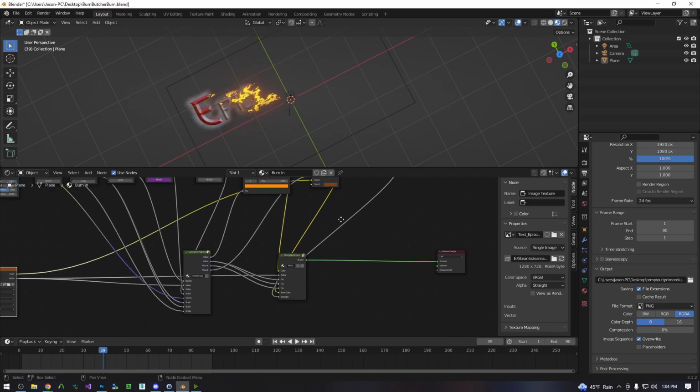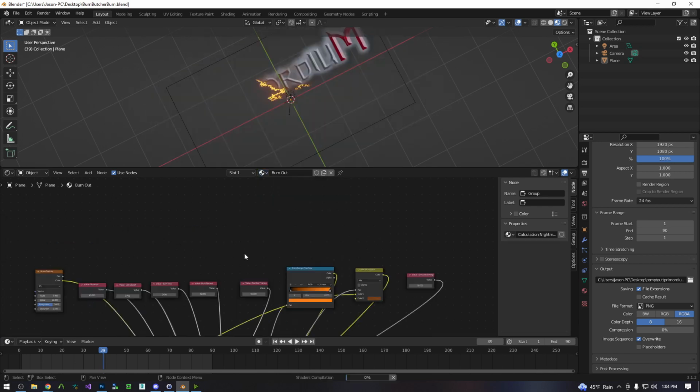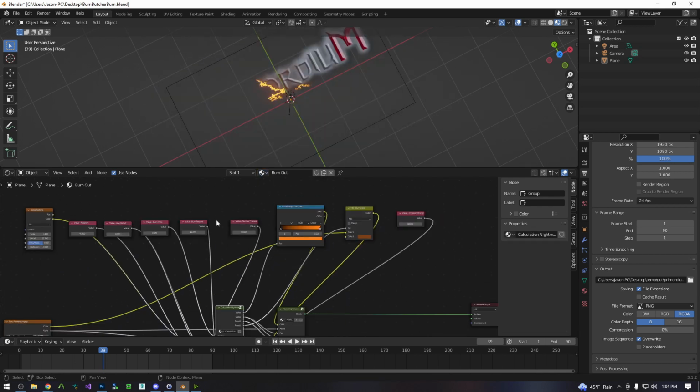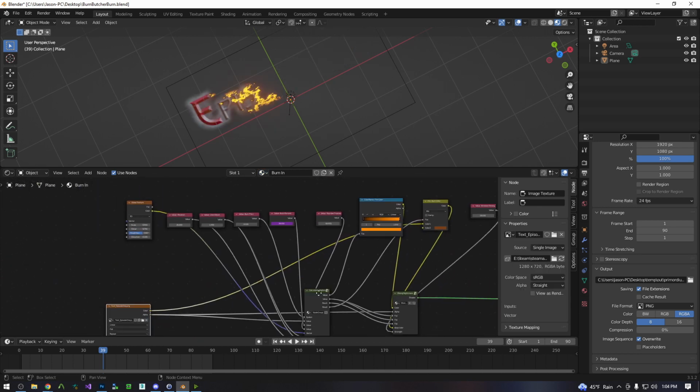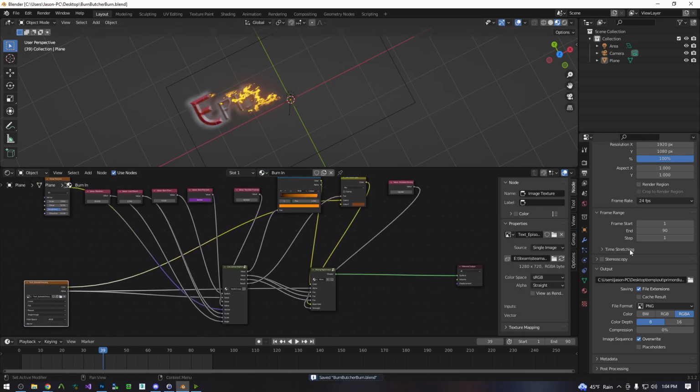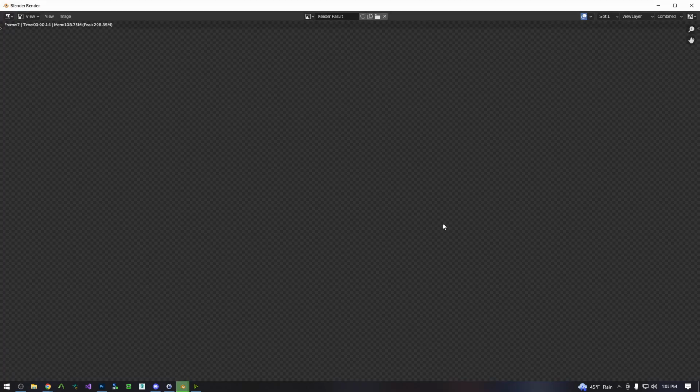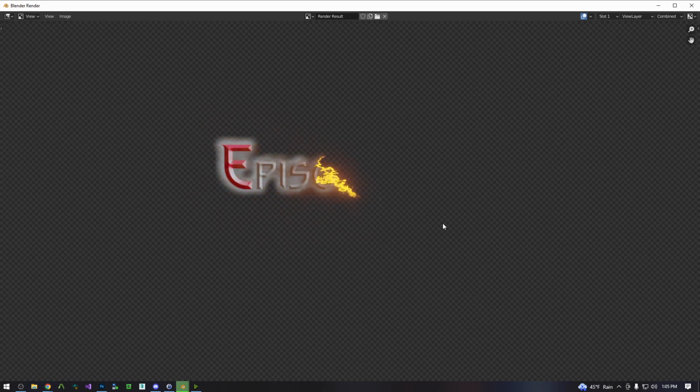So then, yeah, the same exact setup, both the burn in and burn out. Unfortunately, the values are independent, so you have to set them independently. But yeah, there it is. And then when you're ready to render, all you need to do is come over to the output properties, and you just change where your output folder is. And I already got a camera all set up, so you just Control F12, and then it will go ahead and it will do its render. And there you can see it's going ahead and it's rendering.